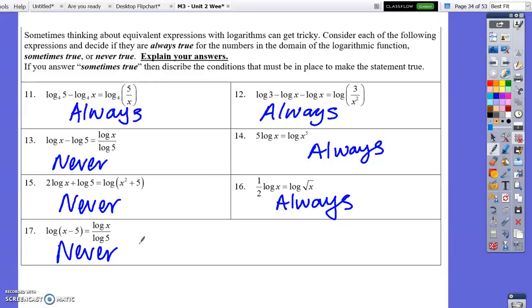So I'm going to leave them as never because these are mistakes that are made all the time that need to be not made. You cannot go across a plus inside the log here, and you cannot take 2 logs and then end up with 2 logs. When we chop a log, we start with 1 log and make it into multiple pieces. We will never have 2 logs from a chop. So like here, the 2 logs, that's again going across the minus, like this is going across the plus, and these are common mistakes that I want you not to make.